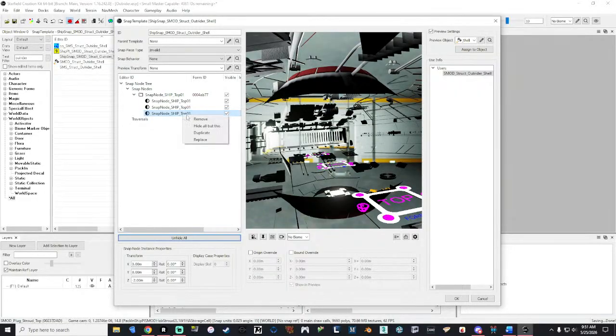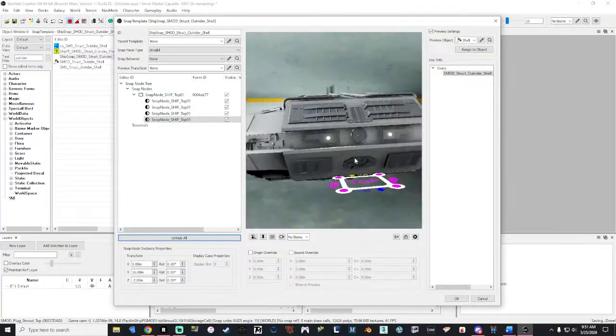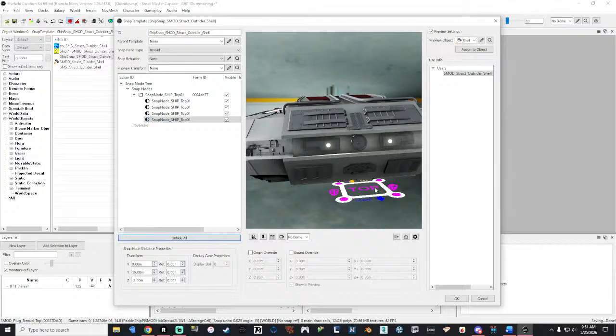Let's get another one. Let's go ahead, let's duplicate that. And then we'll do 8 times 2 would be 16. I don't know if that's going to work. Nope. Yep, see, we don't want that. That's outside the ship. We want things inside of the ship. And that's what I was afraid of. So, we're going to go ahead, we're just going to remove that one.